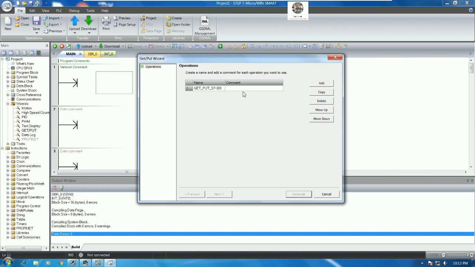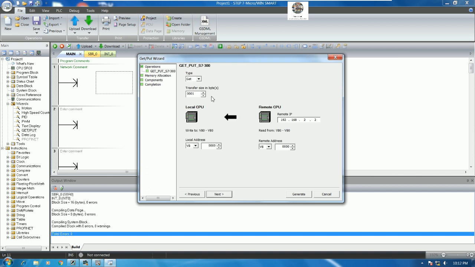Yes, and we can comment as get and put data from PLC S7-300. Yes, and go next. And here is very important that we need to follow up. Yes, follow me.